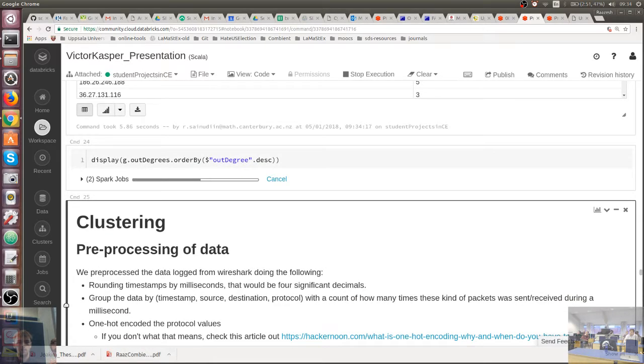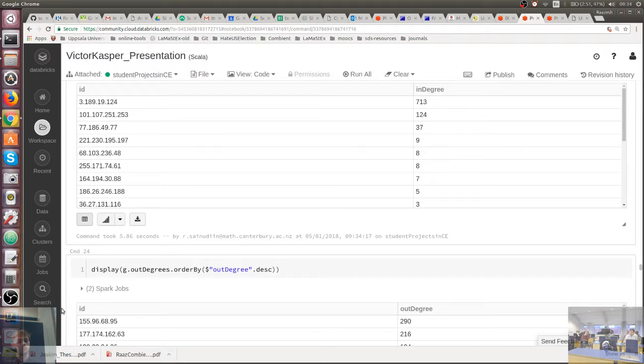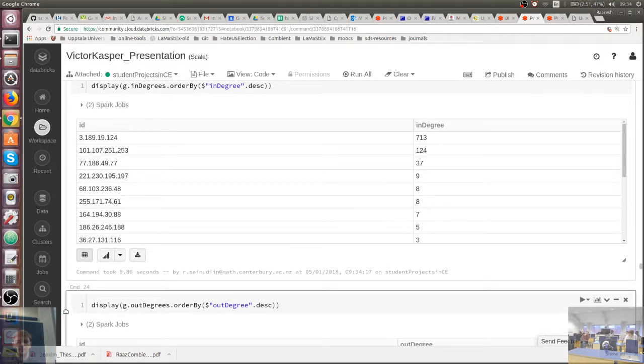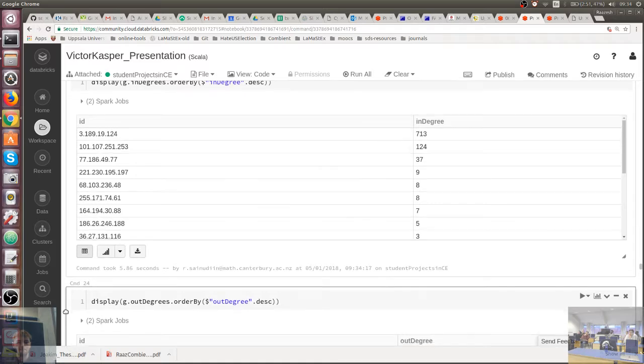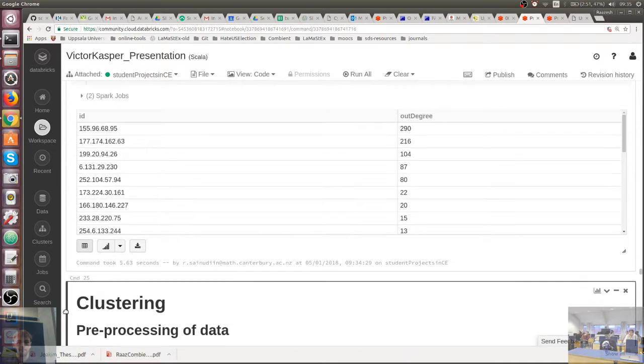And the reason there are so many inputs for each node is that we used the protocol data before, and we had the timestamps, the number of counts, and source and destination. When we're doing the graphs, we're removing the protocol and just calling it the IP, and that's why we have a lot of connected nodes, because we removed the protocol data when we visualize it.